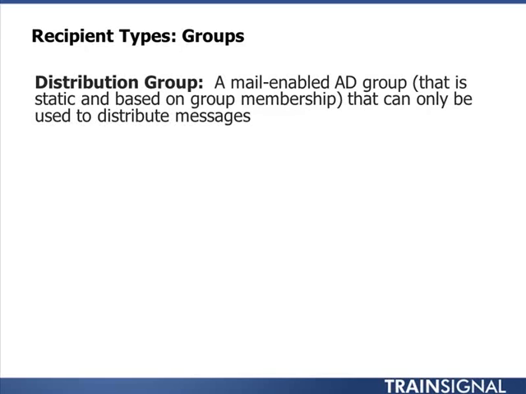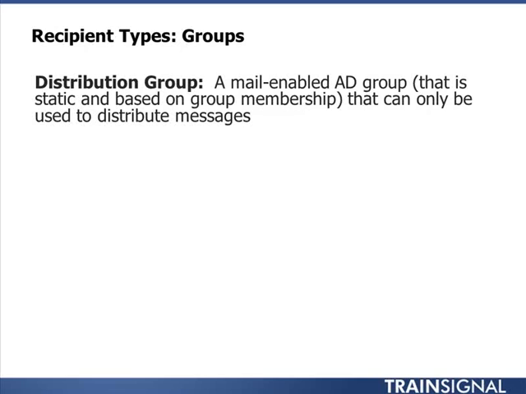In other words, you can use the distribution group by emailing that group, and whatever users are part of the group membership will get emails because it's been sent to the one group. However, you cannot assign resources to that group. So whether it's a folder or a printer or some other network resource, you cannot use a distribution group to provide permissions to those resources. It's an Active Directory group, but its sole purpose is to distribute messages, and that's it.